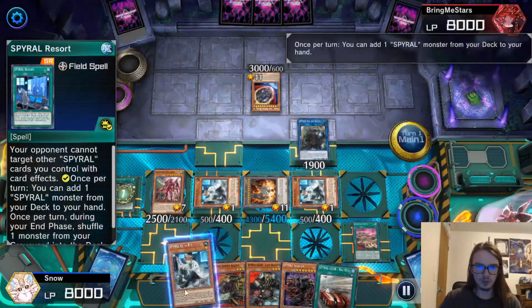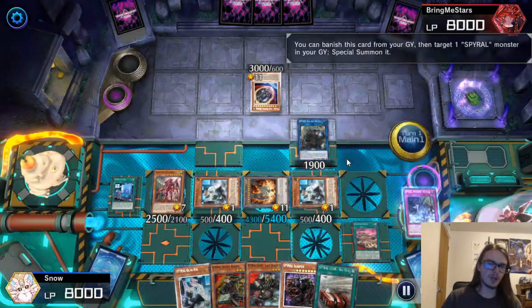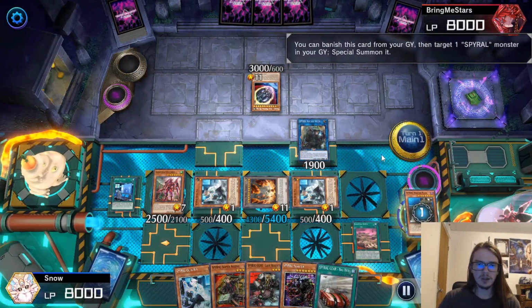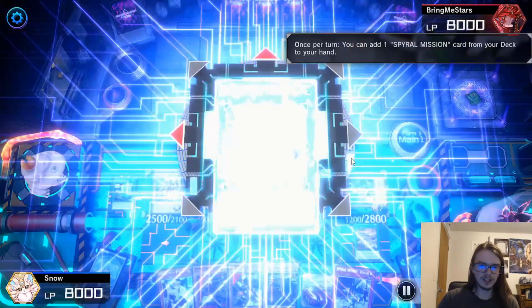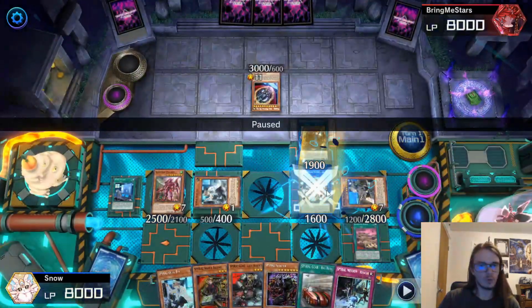We're going to activate the Resort, which is not a hard once per turn, to grab another Quick Fix, just because we can. We're then going to special summon it back at the Master Plan. Master Plan will grab another Rescue. Then we're going to link off it here into Cerberus, which seems a bit weird, but here's the thing.